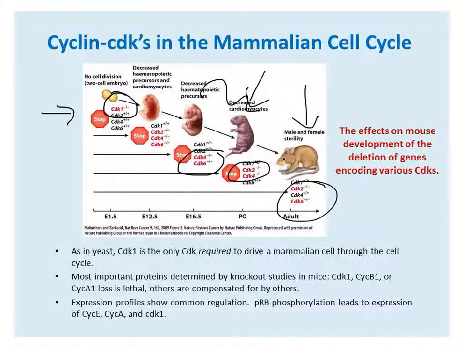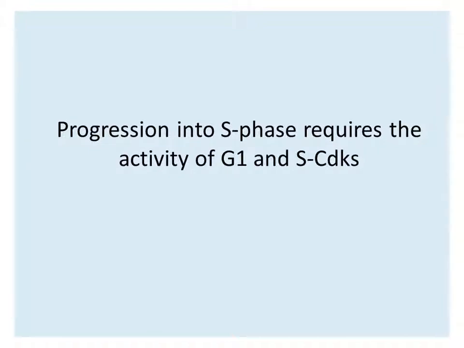There were also some important knockouts of cyclins, which is shown here. And the same was true: if you knock out one, some of the others would compensate for that knocked-out cyclin as well. So there's some overlapping function, and it appears that some of them may be able to phosphorylate similar targets ultimately, which would allow for progression through the cell cycle. So ultimately, progression through G1 into S requires specific G1 and S CDKs, essentially the activation of CDKs so that the cells can move into S phase.